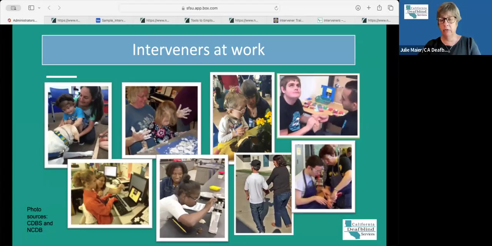And then finally, a student who's in an elective wood shop and his intervener is teaching him how to use a tool. And I show these photographs to help people understand how important this access is for these students. Because if that adult support person, that related service that they're receiving in these photos, is not there, my question is, who is going to be providing that support?